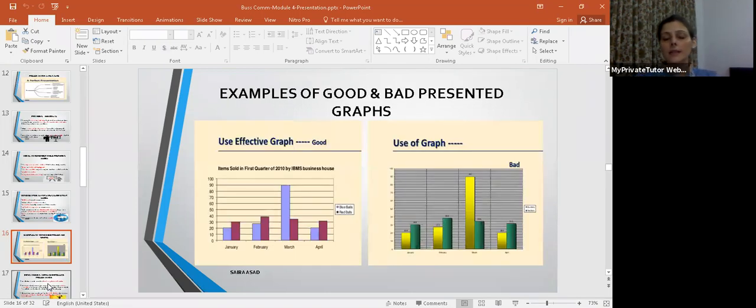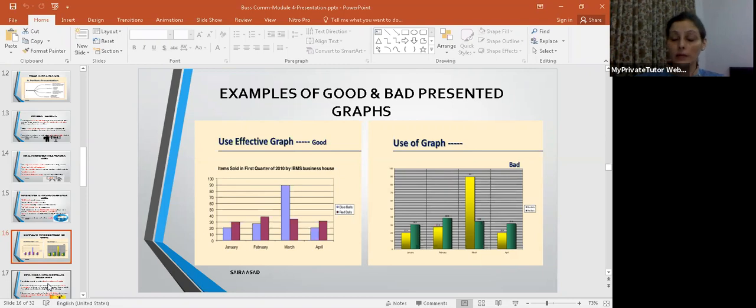Then just have a glance at this slide, for readability purposes. On the left side, it is written well. Yes, it is readable, very clear. Immediately I get to know that March has the highest frequency. On the right side, it's not readable. I can't read it. The figures are not clear. So that's bad. I just want to show that it should be readable and clear.